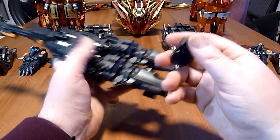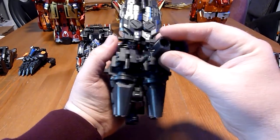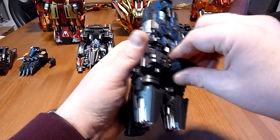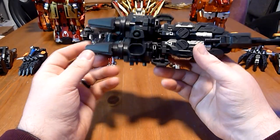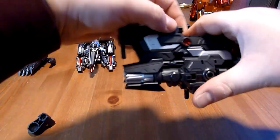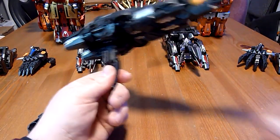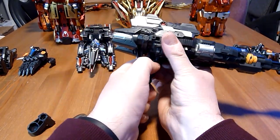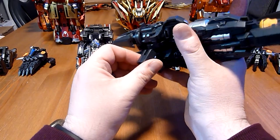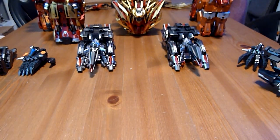You can take this attachment piece and add it on so you can attach the cannon to Firmament's arm mode, and that holds it nice and tight. There's the full cannon. You can also unpeg this and bring the handle down if you want Thunder King to hold it just like a regular blaster, but I prefer the mounted version, so I'll leave it attached like so and put it off to the side as we work on the swords.